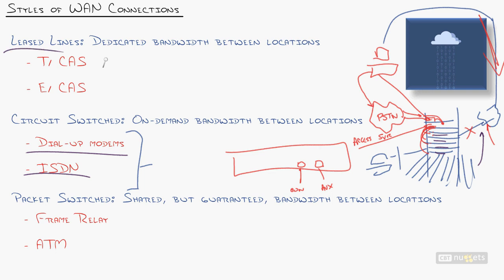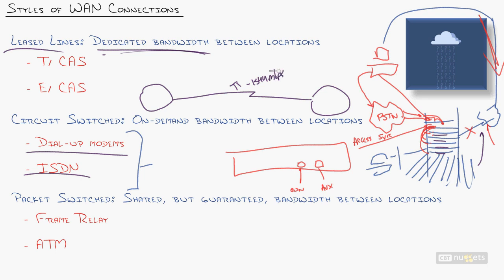Now, up here we have leased lines. Second one, very, very popular connection, now slowly fading into the sunset. This is where you have dedicated bandwidth between locations. This is when somebody says, I have a T1 line. This is most of the time what they're talking about. This is their line. T1 equals 1.544 megabits per second of bandwidth, and it's mine. Nobody else uses it. Even if I'm not using it, nobody else is using my bandwidth. The service provider dedicates it to you. It is one of the most reliable connection types, but it's the most expensive connection type out on the market.